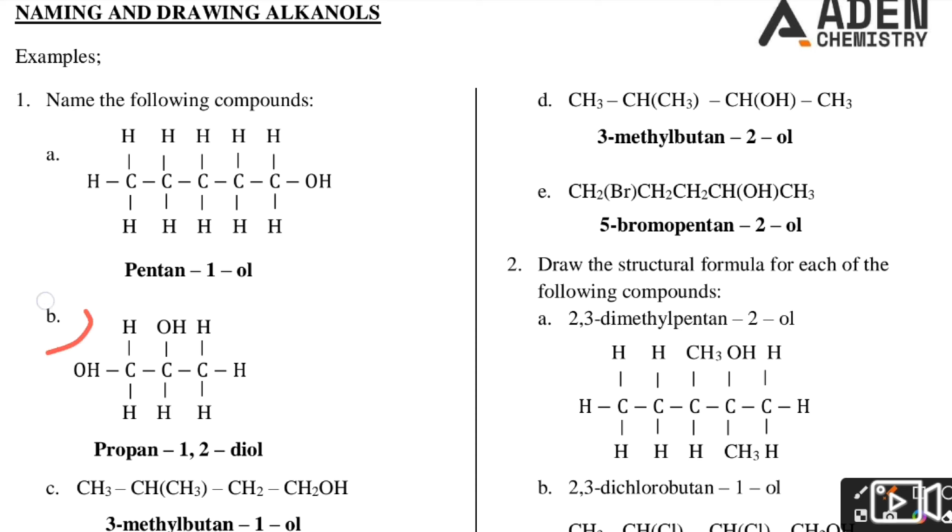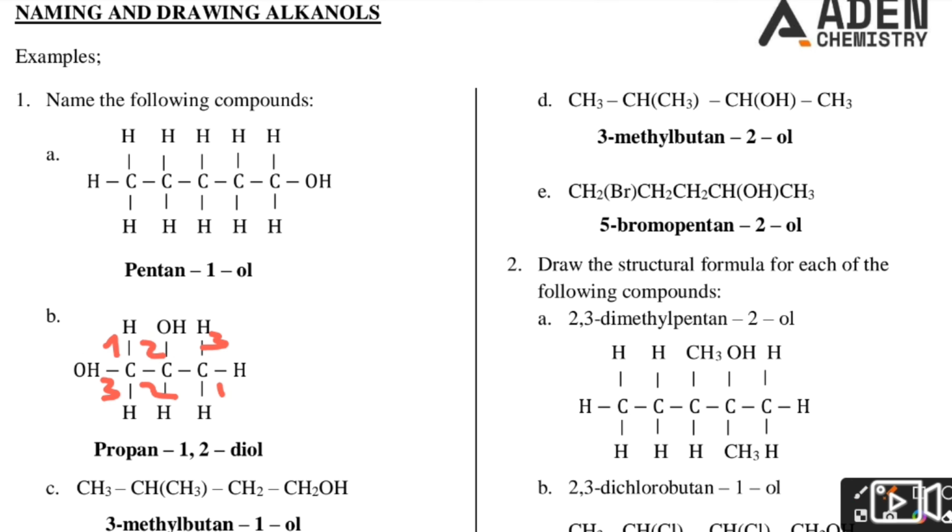So part B, we're having this compound, and here we first of all count the number of carbon atoms. We're having 1, 2, 3. So we have to say propan is our prefix. So next, I have to know which carbon atom is attached to the functional group. So I have to number from both sides. 1, 2, 3. Then here 1, 2, 3. So if I see, I have 2 functional groups. One is here OH, the other one is there.